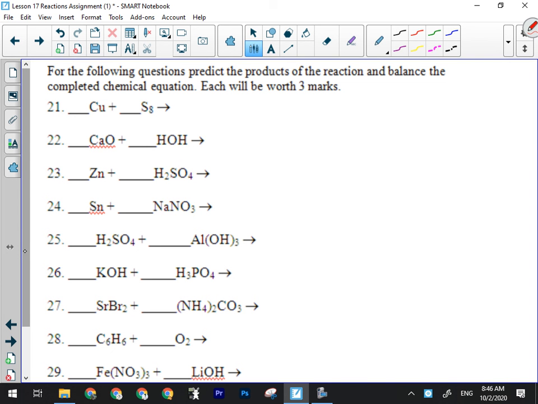Does this do at the end of class? No, it does not, it's due next Thursday. You can do it and then take a picture of it. I don't want to collect any paper. I still want this submitted electronically. So you can do it on loose leaf, take a picture of it, and attach the pictures and submit them in Google Classroom, or you can do it directly in the Google Doc if you want to. It's completely up to you, as long as it's submitted electronically to me and I can read it. That would be the big thing. That's fine. Any other questions?